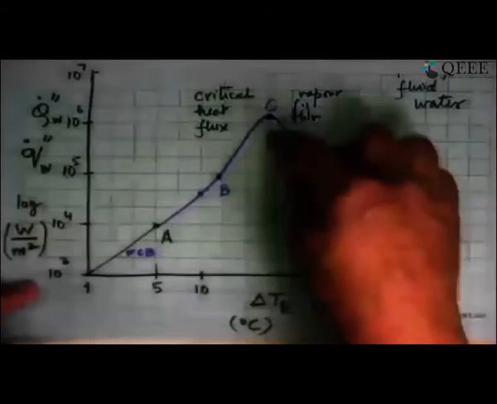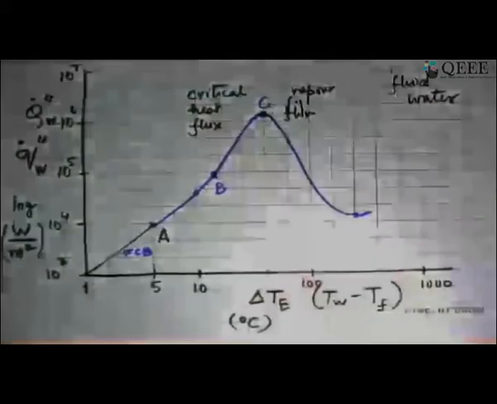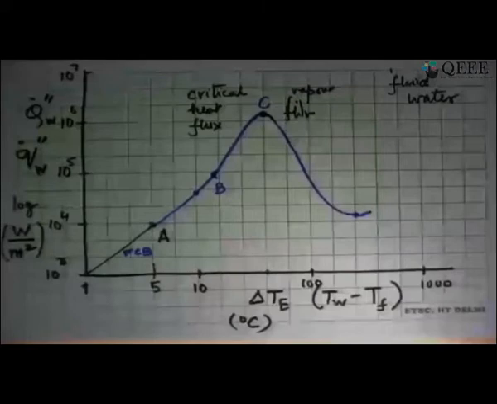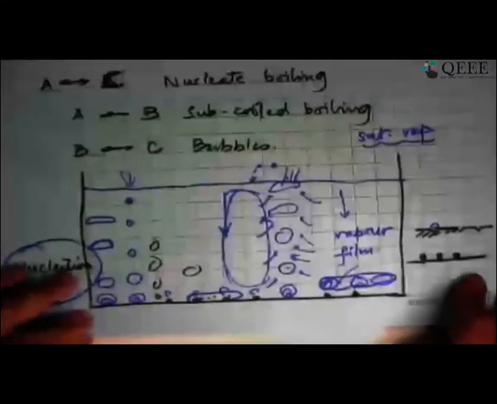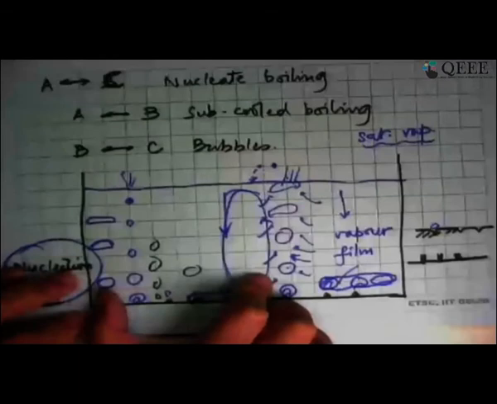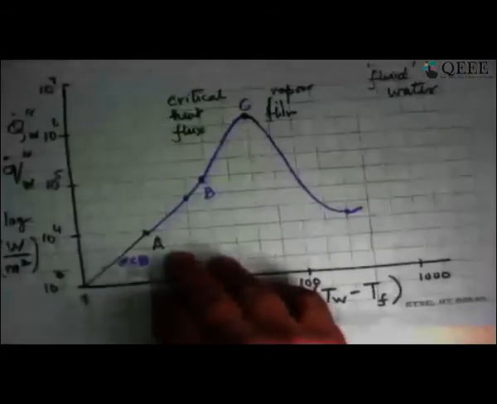So let's first see what is happening in this region, in this part. We have already seen a little bit of that, the film formation had begun to take place. So the vapor films were coming in. As you increase the temperature of the surface more and more of this surface gets blanketed by the film. So now the surface is at some point in contact with the film, and then suddenly it gets in contact with the liquid. So here is what is happening.